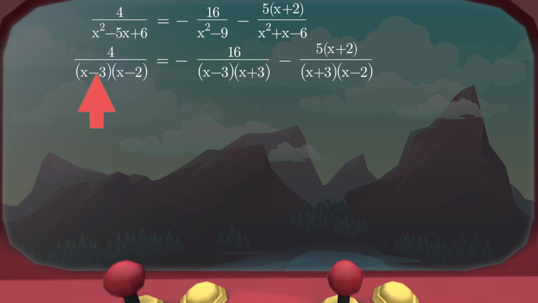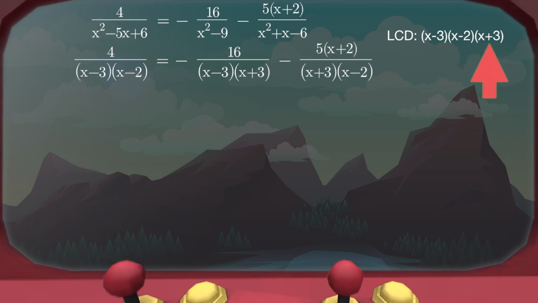Okay, brilliant. Factorization done. Now we want to get rid of these fractions by multiplying all the way through with our lowest common denominator. So the LCD will be x minus 3. Yes, I'm going to include it. There's an x minus 2. I am going to include it. Then I keep going down the line and I get x minus 3. Well, it's already there. I'm not going to include it again. There's an x plus 3. It's not in here yet, so I'm going to include it in my LCD. There it is. And then an x plus 3 again, well, it's already included. And an x minus 2, it's already included. So this will be my lowest common denominator.